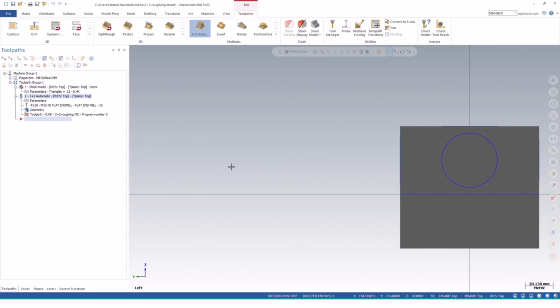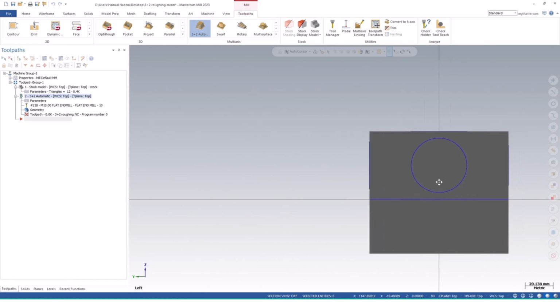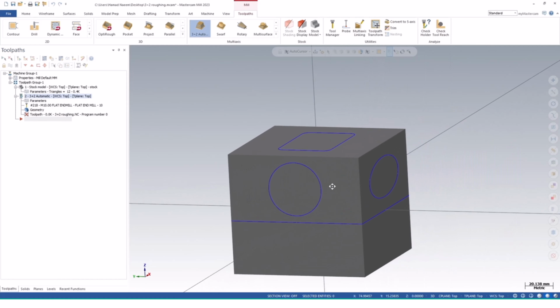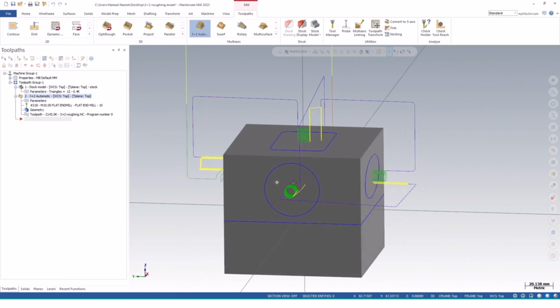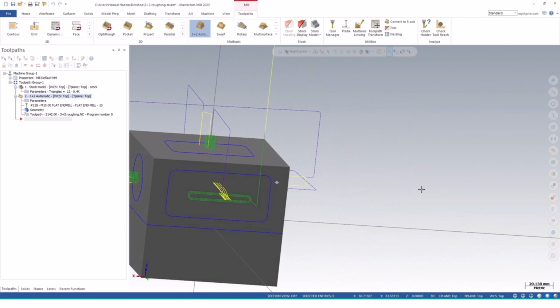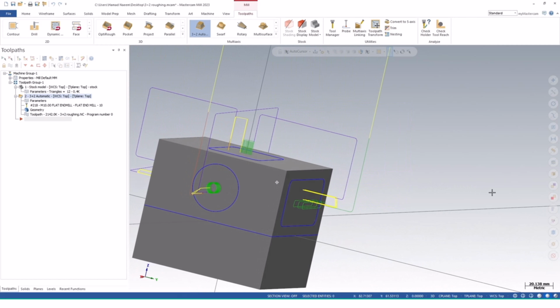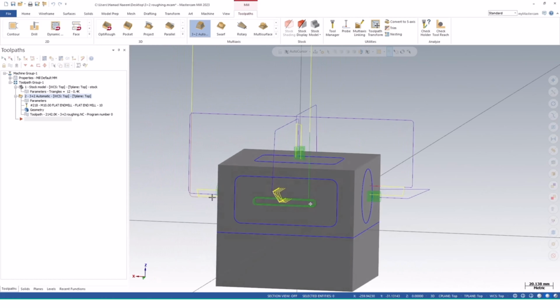So it's just calculating the toolpaths. So just need to wait for that. So what you see over here, it just creates the first step, this toolpath, then this side and this side, front side, left, right, top, front and back side, all the machine parameters.